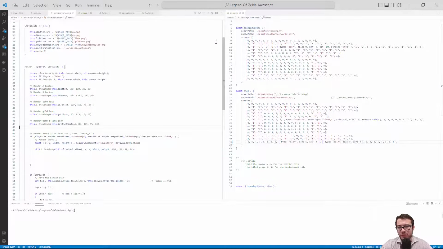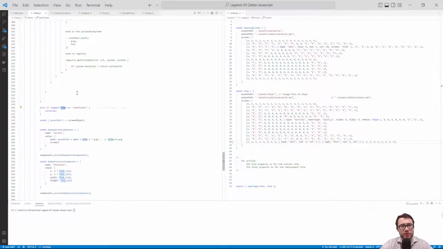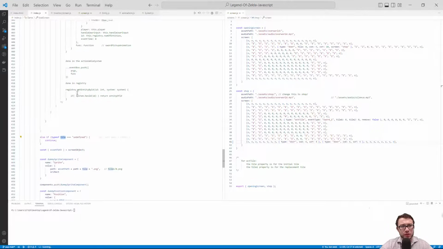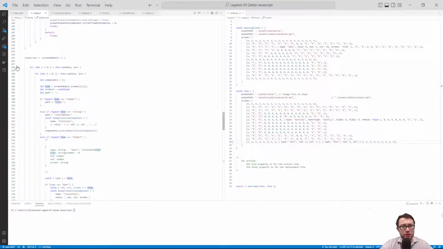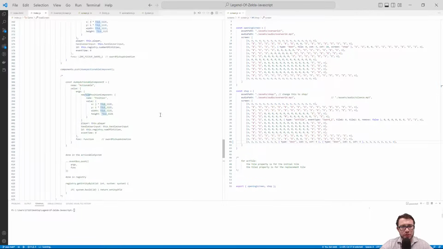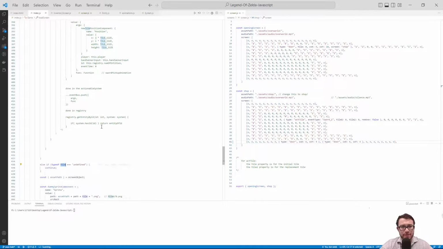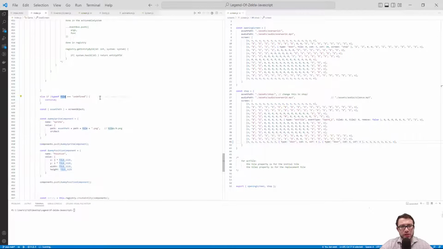Okay, and now that that's done, we need to remember that we have to do two things on index.js. One is we need to go into the load level screen and handle this situation, because currently it will throw an error because it's going to be looking for a tile that's a string, and it's going to have an object.